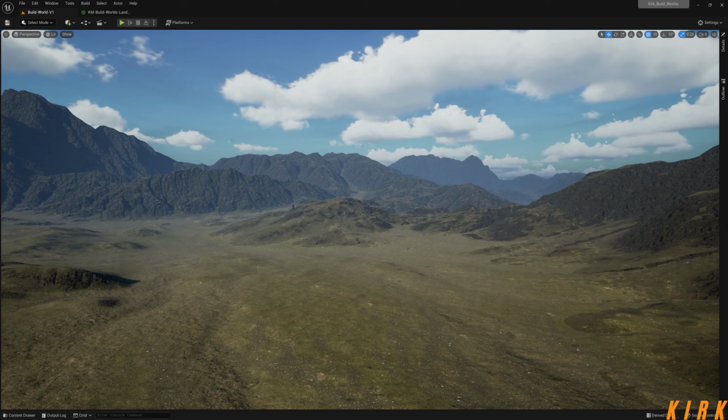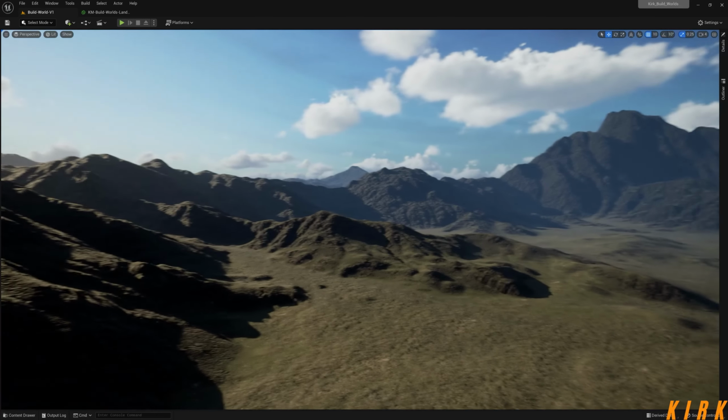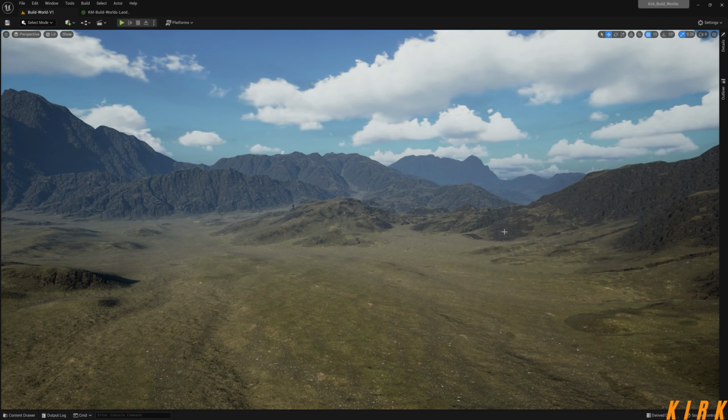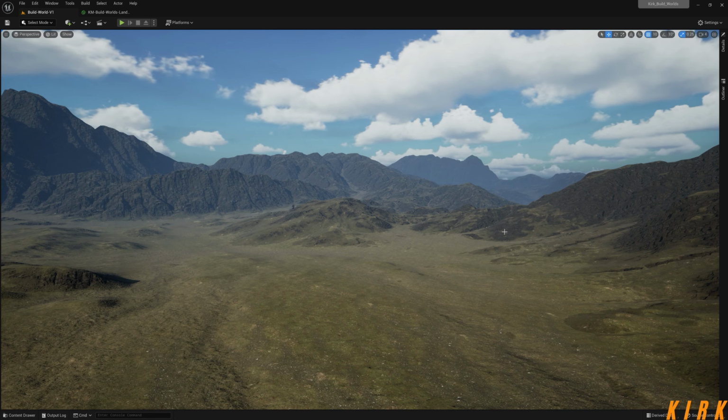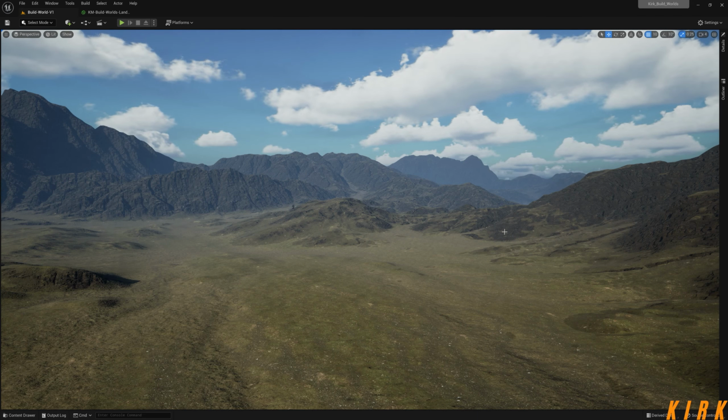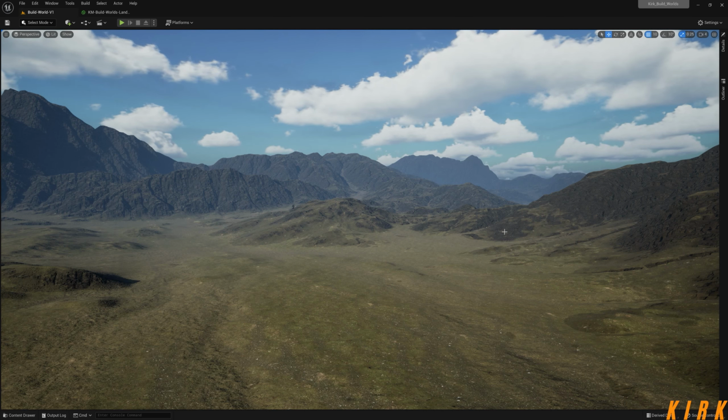As it stands now, we've got a massive open world here, what we've created over the duration of this series. And now it's at a stage where our shader's not that complex, but it is hogging a lot of performance. There's a very good reason for that, and I'll explain shortly why that is.